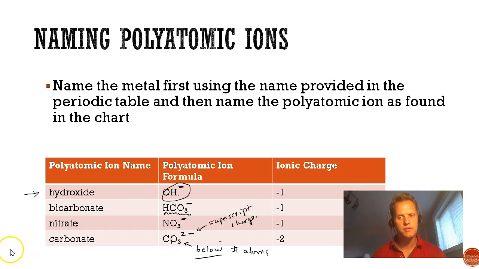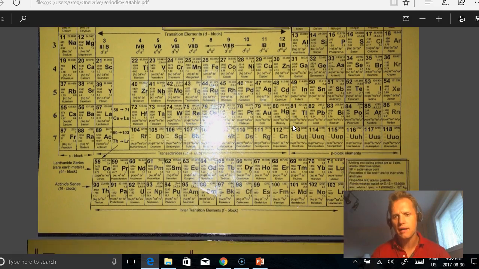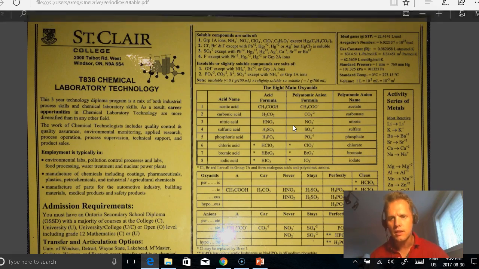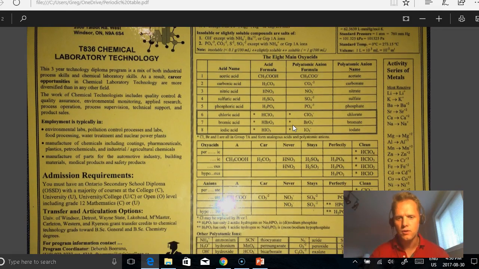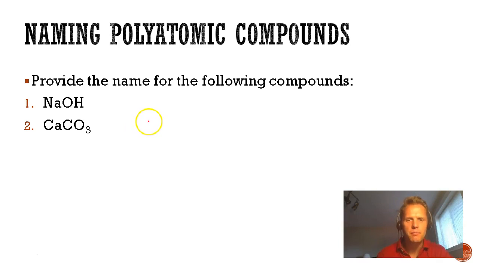So let's look at the periodic table to see where we can find these polyatomic ions. Here's a periodic table, and here are the nonmetals and here are the metals. The polyatomic ions are not found on the front side of the periodic table, they're found on the back. So if you flip your periodic table over, you'll see a list of ions right here. If you want to highlight this, flip your periodic table over and take a look. These are the list of the polyatomic ions, and also at the bottom of the periodic table there's a box here. So where are the 2 locations? Here and here.